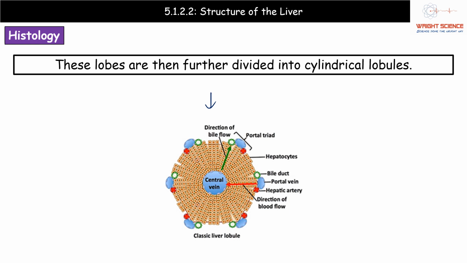Now what we can see is in the very centre there we've got the central vein, and then if you look around the outside in this little region, what we have is basically a little collection of 3 tubes. The blue one in the middle of our little triple collection is going to be the portal vein. The red one is going to be our hepatic artery, and the little green rimmed one is the bile duct. So what we have are these little triads, these collections of 3 tubes, that are associated around the edge, as we can see, and that central vein in the middle of the lobule.